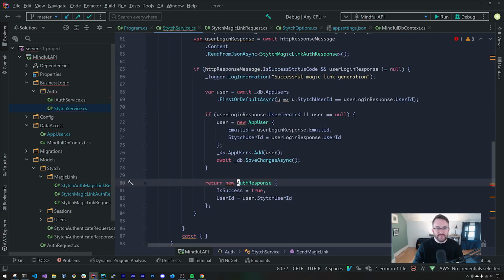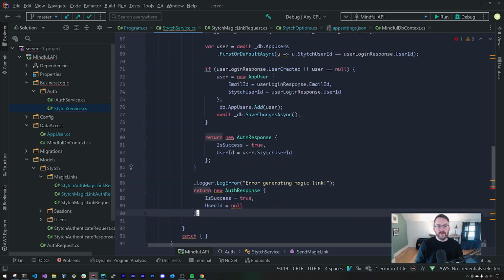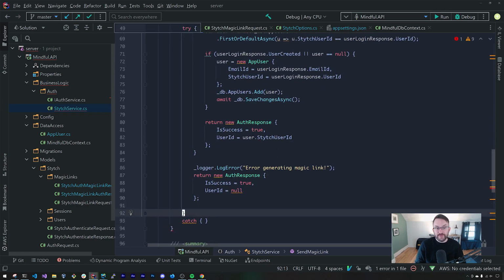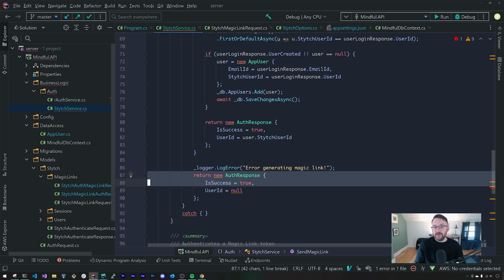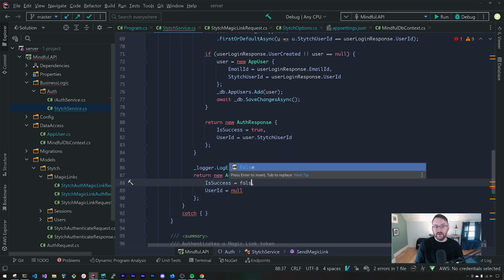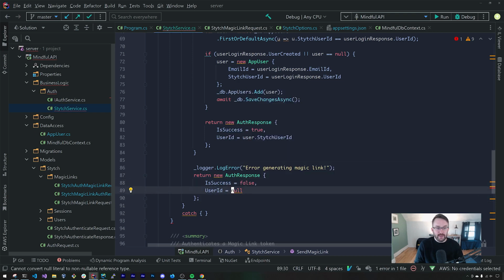Okay, so I'm going to head back into Stytch service. If we didn't get a success status code, then what we're going to do is simply log that there was an error generating the magic link. We're going to return a new auth response here of is success false and a user ID of null.